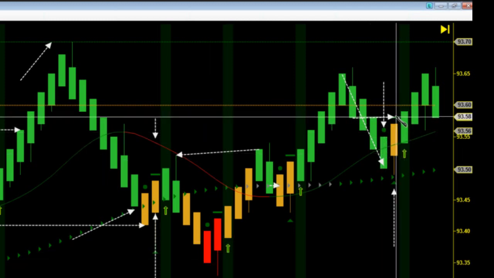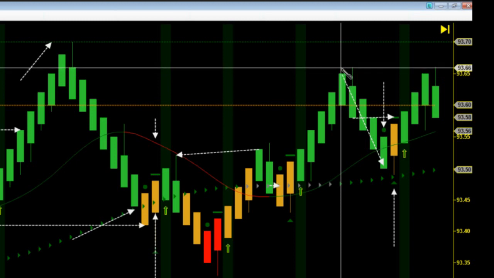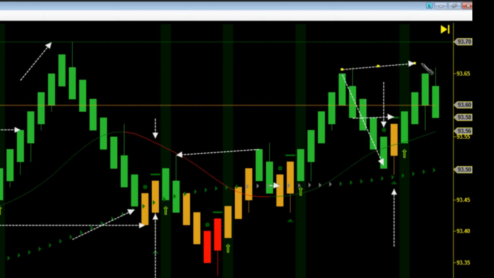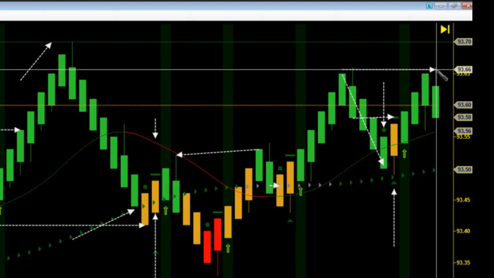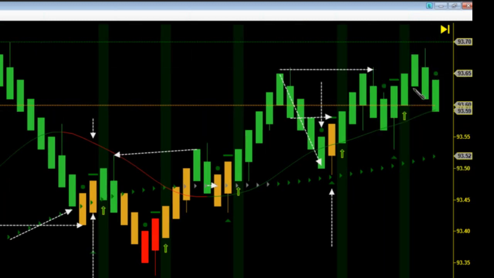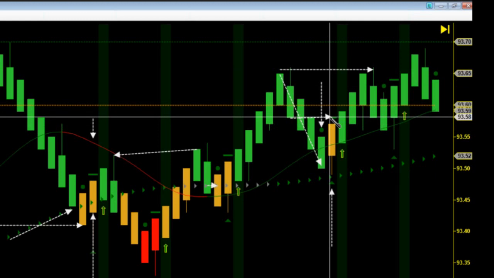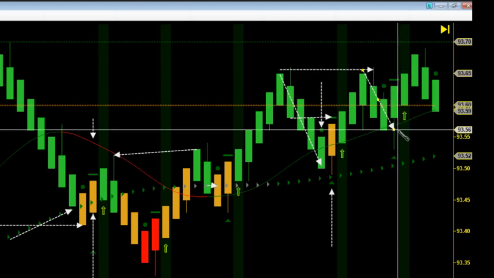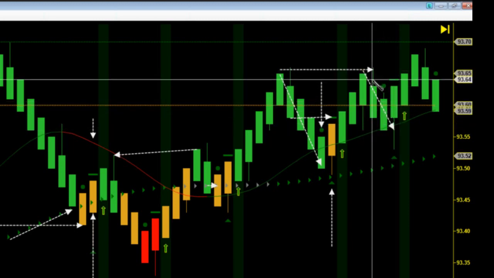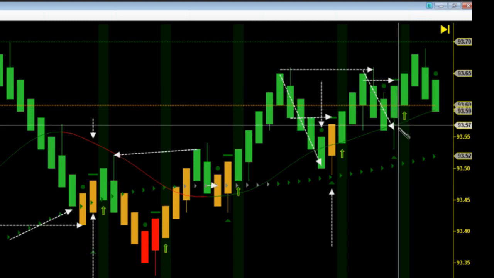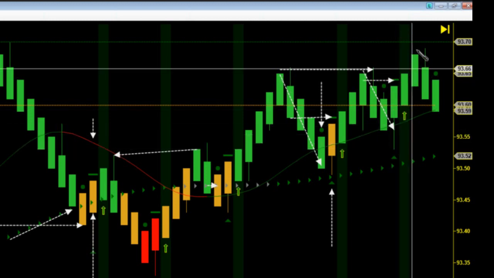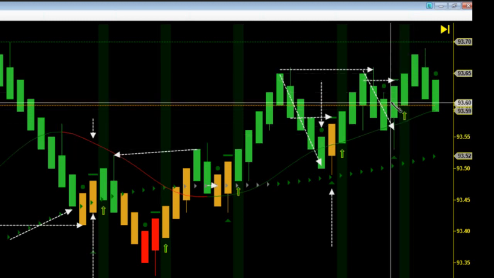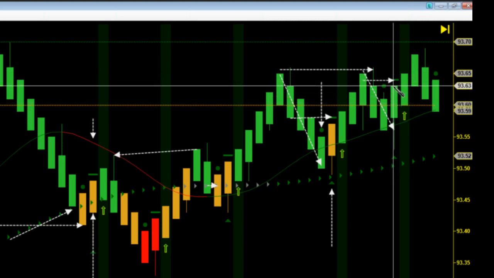Entry would have been 93.58. My first target again is usually the swing high we came to, or even a tick in front of it. And then I would have taken break even on the second contract for a runner, for multiple contracts. Again, you see why it doesn't matter? We get another beautiful pullback to the pocket and another entry. So, truthfully, you could do all in, all out every time. This is a textbook setup. Everything is green.